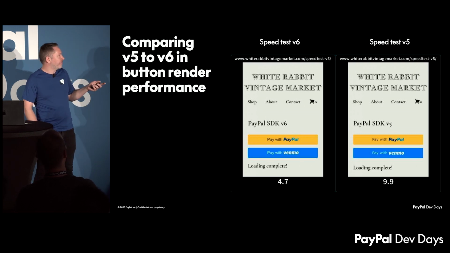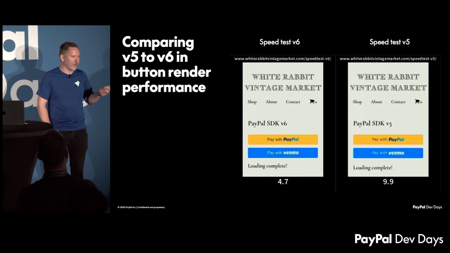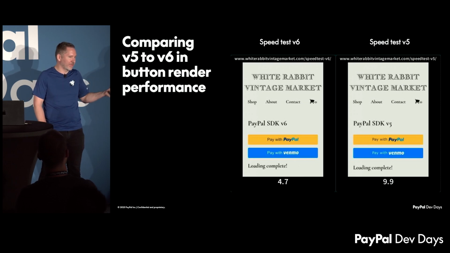So what we do to make iframes fast is we have a two-phase render cycle in V5. The first phase is we'll render in an iframe tag without a source attribute. We call that pre-render, and it's a client-side render of the buttons. The tricky thing with that, though, is we don't know much information yet at that point. So, for example, the Venmo button's not functional. It's just a button drawn on the screen, but you can't click on it. Which is problematic, because if somebody's on a slow network and sees the button, they try to click on it, it doesn't work, they're going to choose something else to check out with.